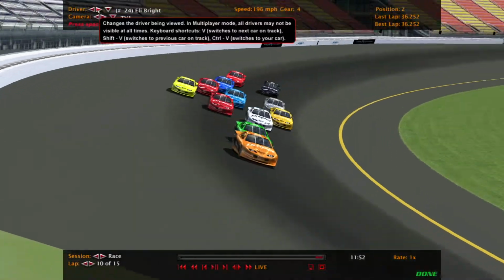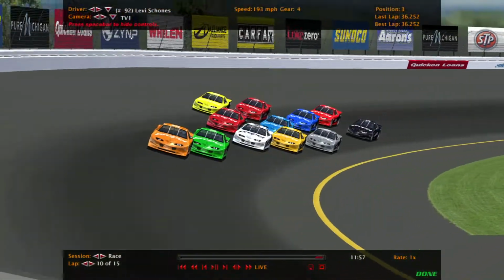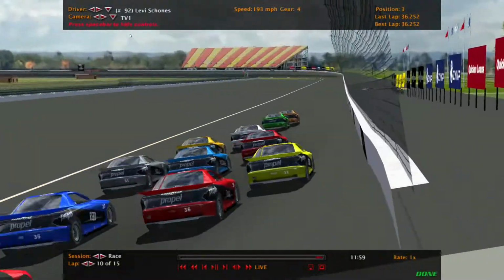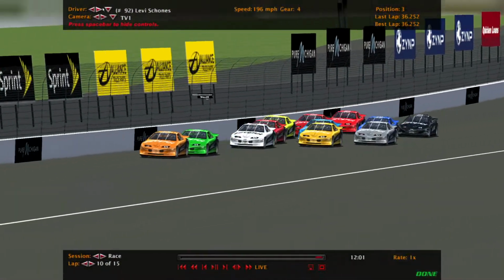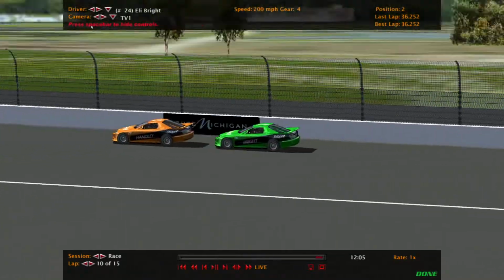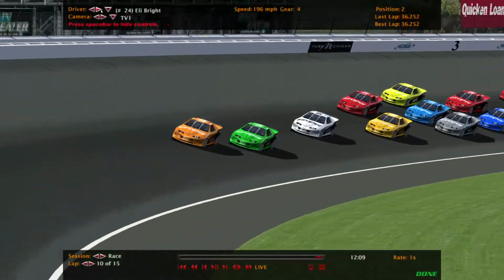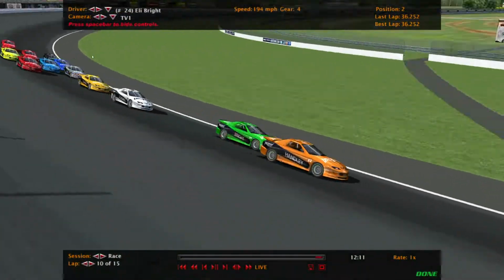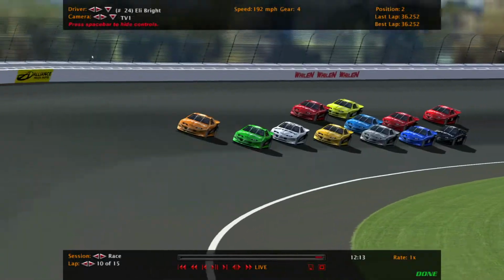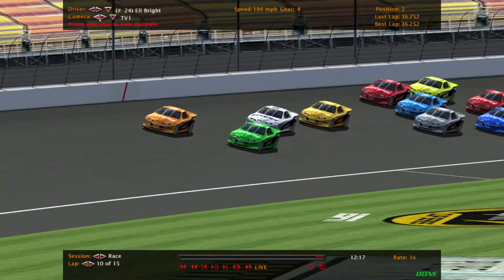Eli Bright looking to pass the 23 again. And the 2nd time that's happened this race. Michael Gregory a little wide in that 31 through turns 1 and 2. Eli on the back of Hanley, down the back, basically pushing him. As Shones tries to run down those front 2 in the draft and is closing in. Eli sees this as an opportunity to go to the inside of TJ for the race lead. They race their way off turn number 4, back around to 5 laps of racing to go in the Propel IROC Series at Michigan.